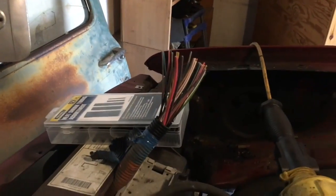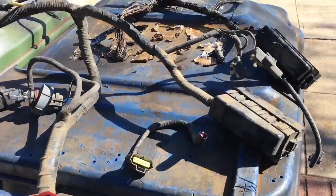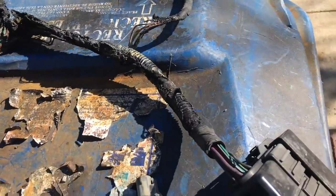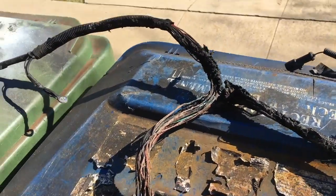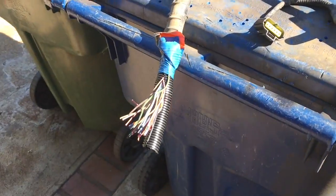So, as you can see there, we have a chopped engine harness. Now, I traced it back and it's involved in too many things, so the best thing I thought to do was chop it there and get the old soldering iron out. So just been up to the scrapyard, and there we have the culprit that seems to have found some ground that it wasn't supposed to find, and well and truly set on fire. And then here is the replacement.